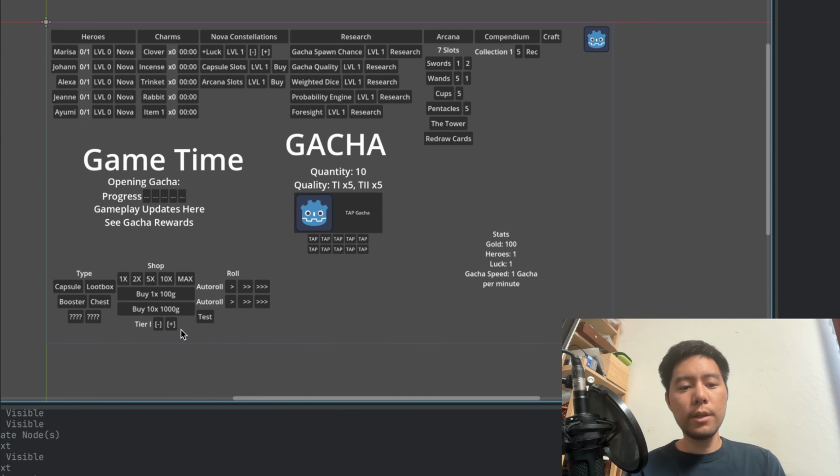So these tiers of gacha would scale upwards from tier 1 up, let's say, to tier 7 plus, and players would be able to move through this progression system where they start the game pulling mostly tier 1 gachas, using those for upgrades, and then eventually being able to amass enough currency to buy higher tier gachas.